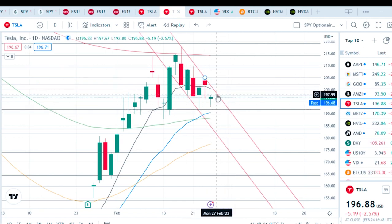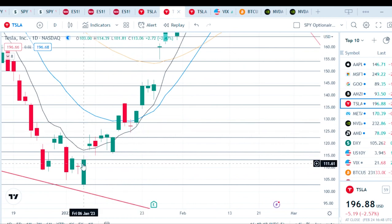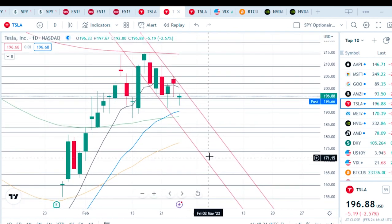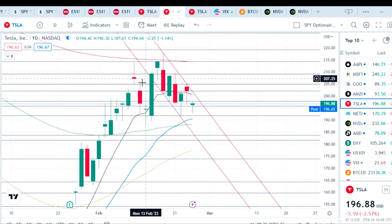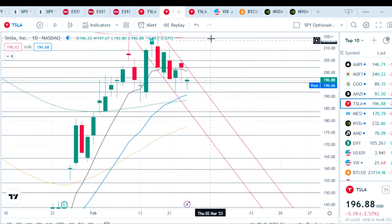So we did close our first full candle under the daily 8 EMA for the first time. We've been fully under the 8 EMA since the beginning of January. However, we have a potential 20 EMA support bounce here. And you can see a similar move happen here. We have a big breakdown and a big doji and then boom, big bounce. Now, obviously, this was a little different because of the time frame and what was happening on those days. This was CPI day. So we just got to be careful. If Tesla was to lose 192, I would start being more supportive of a short.